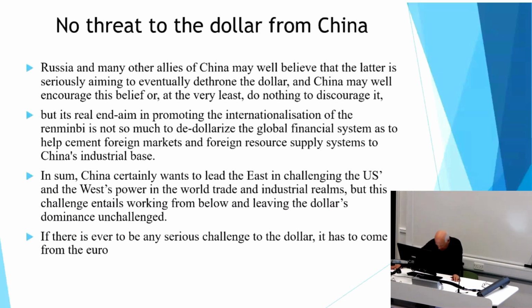Russia and many other allies of China may well believe that China is seriously aiming to eventually dethrone the dollar. And China may well encourage this belief, or at the very least, do nothing to discourage it. But its real aim in promoting the internationalization of the renminbi is not to de-dollarize the global financial system so much as to help cement foreign markets and foreign resource supply systems to China's industrial base. China certainly wants to lead the East in challenging the US and the West's power in the world trade and industrial realms. But this challenge entails working from below and leaving the dollar's dominance up above unchallenged. If there is ever to be any serious challenge to the dollar, it has to come from the euro.